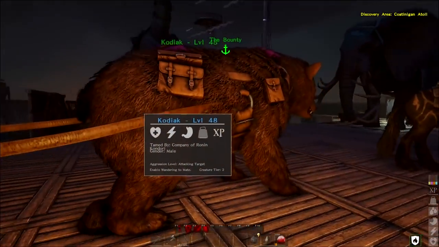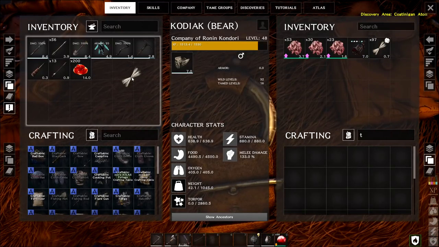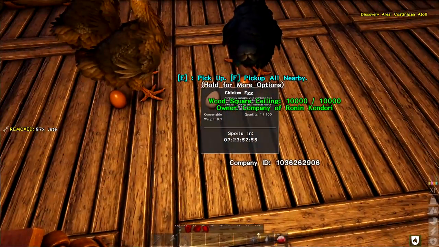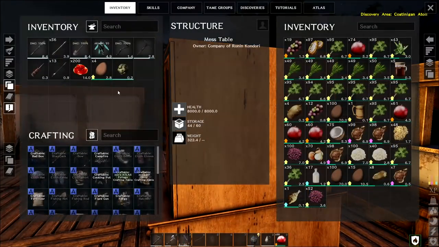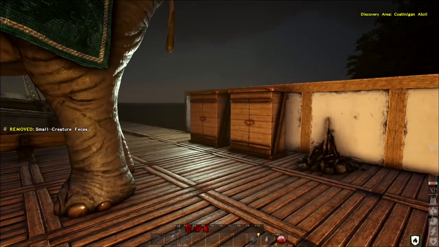So, yeah, this is Kodiak's typical layout. I don't know why he has 97 fiber on him, but that's a good thing. These chickens, they can't lay them enough. They just have to lay the eggs. I pick them up a couple of times every time, and I've got so many of them, I don't know what to do. There's so many eggs. I know eventually they're in recipes.